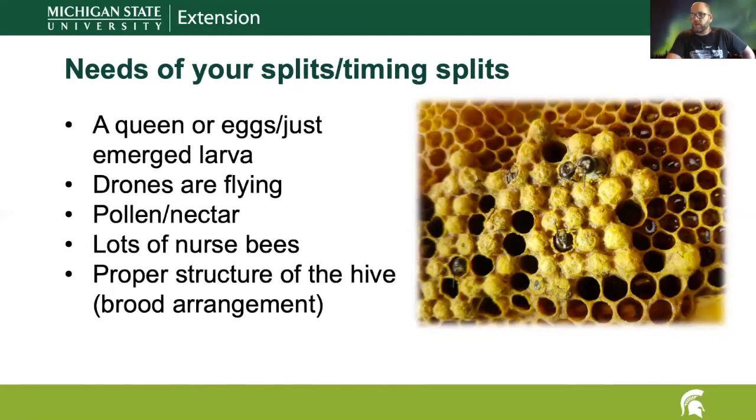The other thing you want available when you're timing your splits is lots of nurse bees in the colonies. Those are going to be really important in helping those splits move along as far as growth is concerned. So you want to make sure, especially if you're considering rearing a queen, that you have a good, robust nurse bee population to support the rearing of that brood, including that queen that you're looking to utilize.